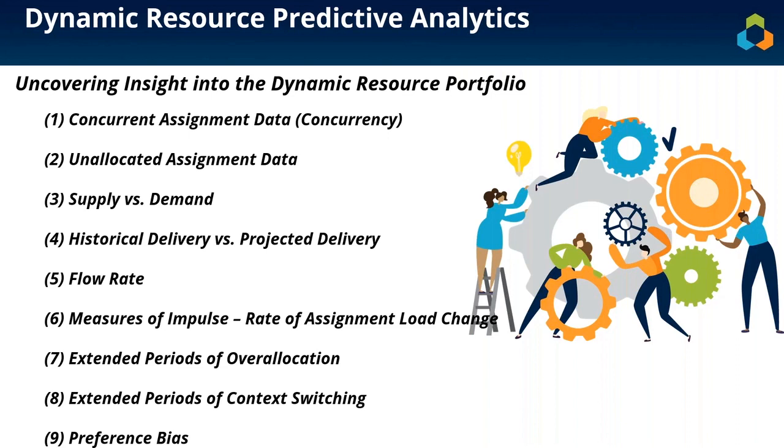So if we're planning to deliver, all else being equal, 10,000 hours worth of effort in a month, and year-over-year, adjusted for headcount changes, we delivered 8,000, well, how do you expect to achieve the additional 2,000? Now, it seems fairly simple, but it's still something that many don't address, but it is a key input into driving predictive analytics on the delivery side.